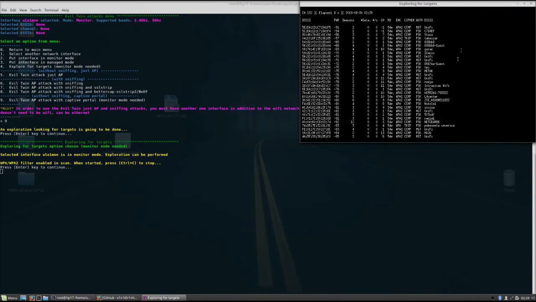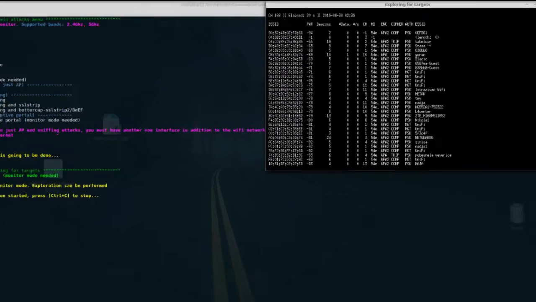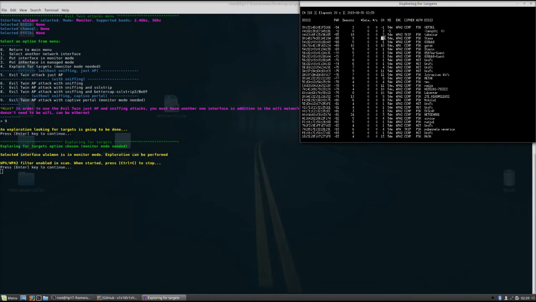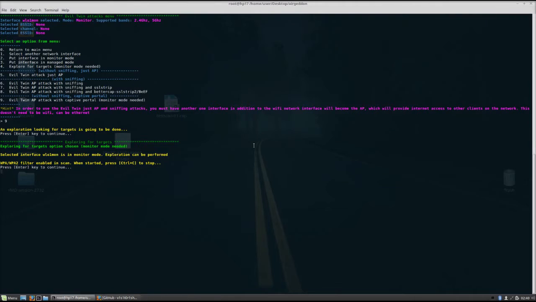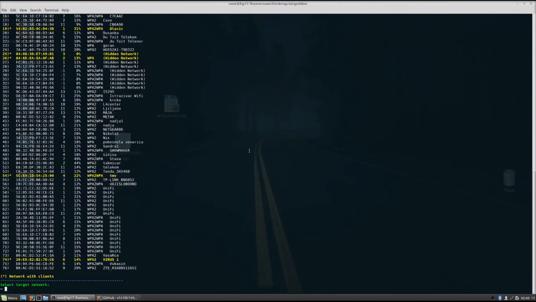Now we're going to wait a little bit longer for this, because in the previous example, once we actually Ctrl+C this, it didn't want to prompt us with the available networks right here. So let's just wait a few more seconds, and then we're going to Ctrl+C, as we already see our desired network right here, which is this one. Okay, so I believe right now, if I press Ctrl+C, here it is. Okay, so this is something that we didn't get the previous time.